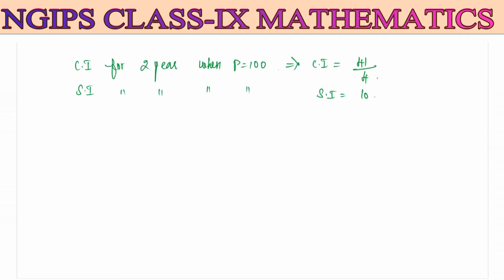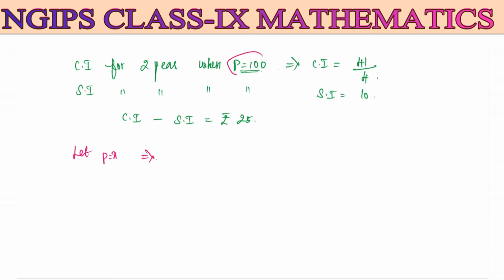Now exactly what is the principal here? For 2 years, the difference becomes the compound interest minus the simple interest. When you subtract both, you are going to get the rupees as 25. Is it clear to all now? Here we don't know exactly what the principal is, but we have taken it as 100. Now I don't know exactly the amount of the principal, so I am going to take let x rupees be the principal. So if the principal is x, what is the value we are going to get here?